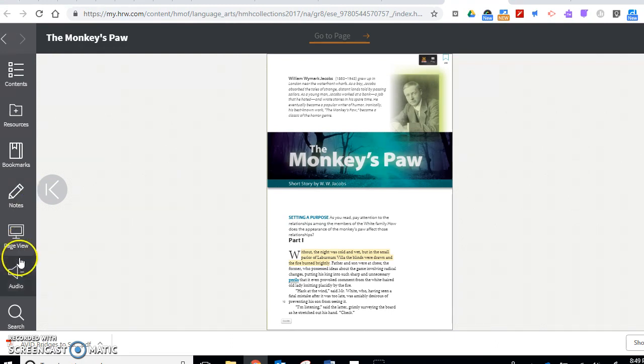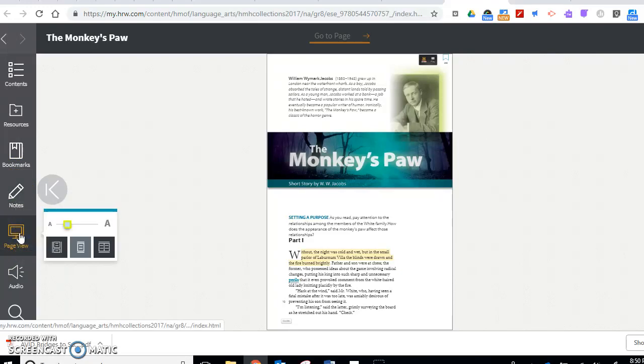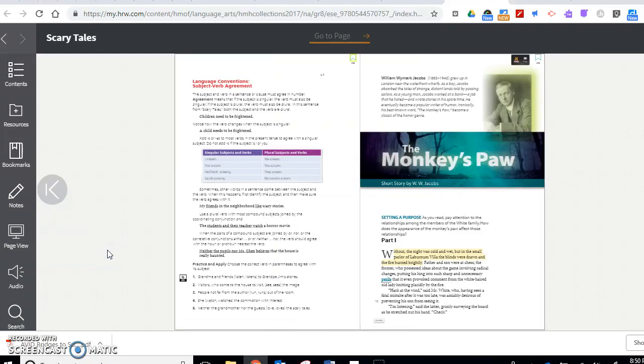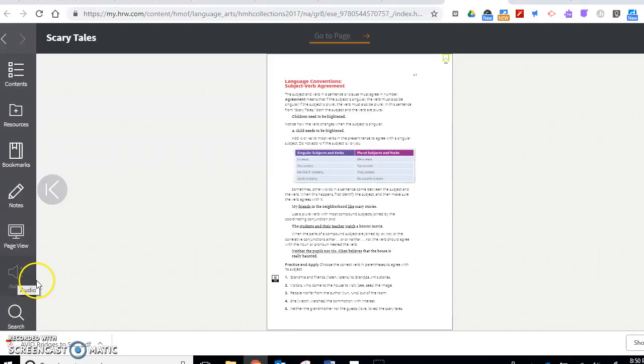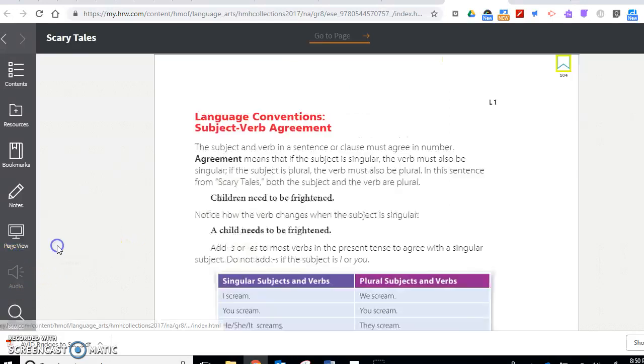You'll also see over here on the side, there are a couple of different things. You can bookmark pages if there's something on there that you need to go back to. You can take notes if you want to, although you have your annotation page, so you shouldn't need to do that. You can mess around with the page view a little bit if you want it to be double-sided and both on the same side. You can play around with how you want that to look. And then the audio. I lost my page view here. Sorry, guys.